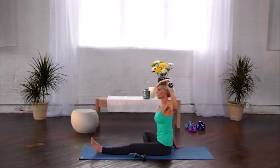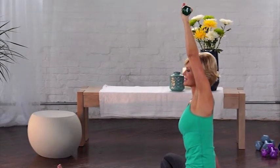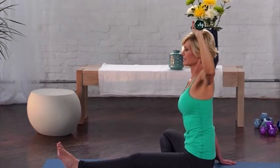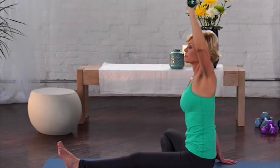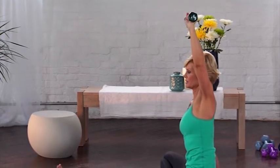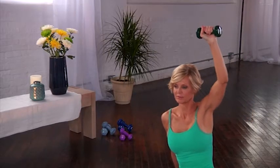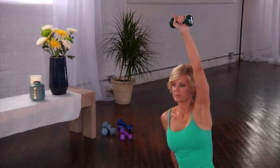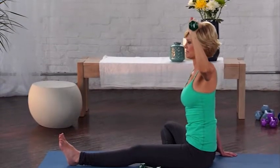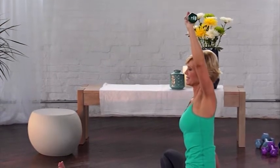Let's do that a few more times, sitting up straight as you reach up and over. Bring your weight back down. 3 more times. Deep breath in as you reach up and over, focusing on your core. 2 more slowly. One more time, up and over. Take a deep breath in as you bring your weight back down.